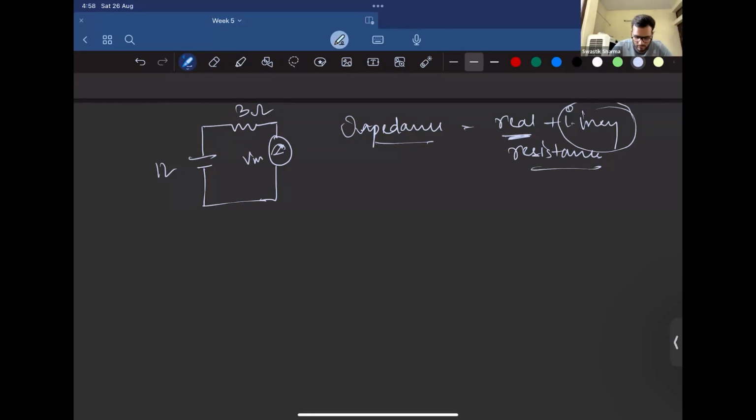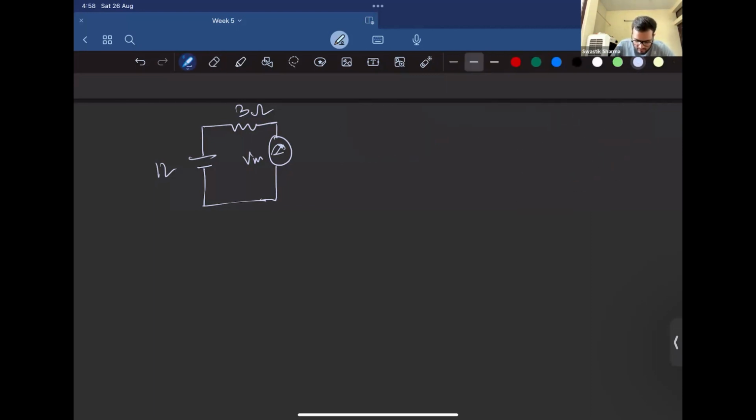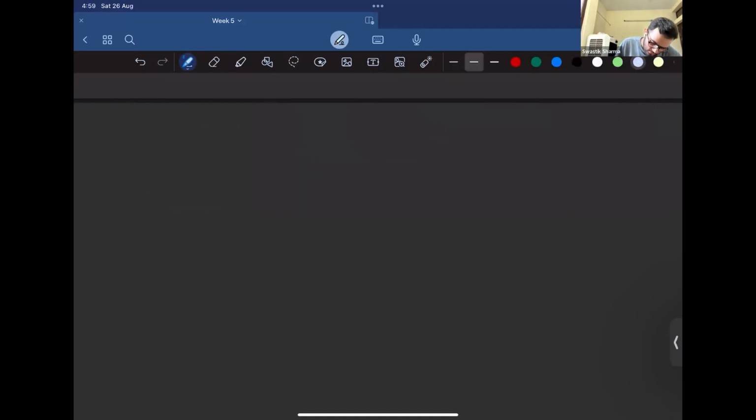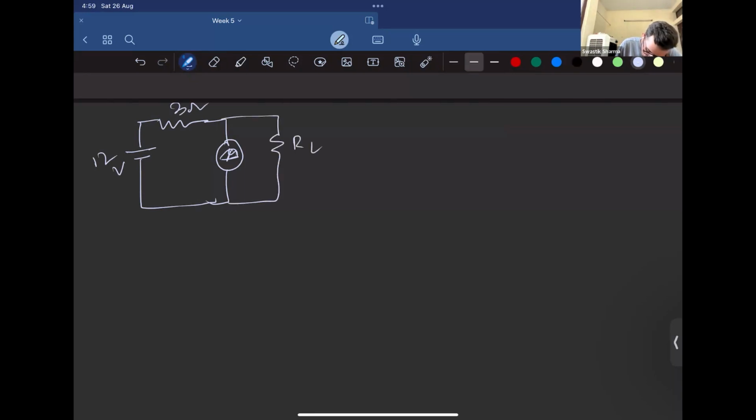I can't get you. So can you once again repeat your question? I just want to clarify. So you're saying if there is a voltmeter connected across, let's say, this part, 3 kilovolt, and there's this resistance, etc.